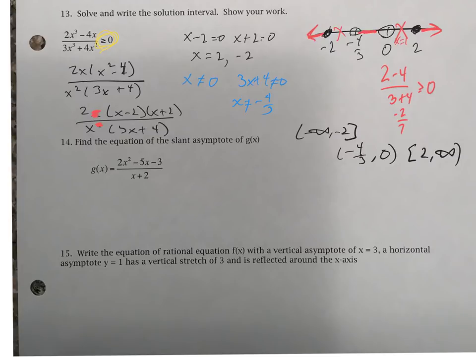Equation of a slant asymptote. This is long division. This is how it'll be on the test too. It doesn't really go with a graph or anything. It's just you doing long division. So x plus 2 goes on the outside. You could use synthetic division on this one if you wanted to. Just make sure you give the equation with all the letters put back in.